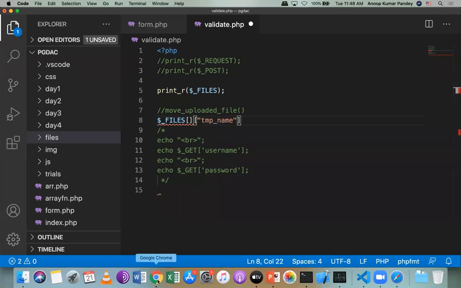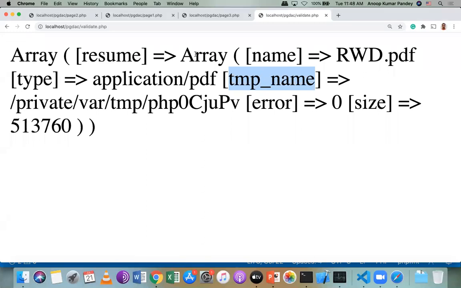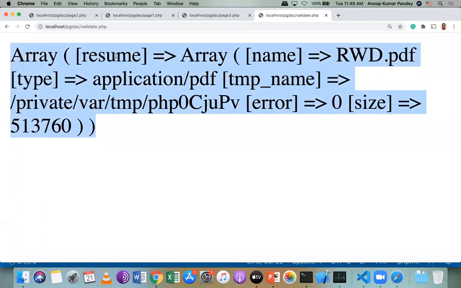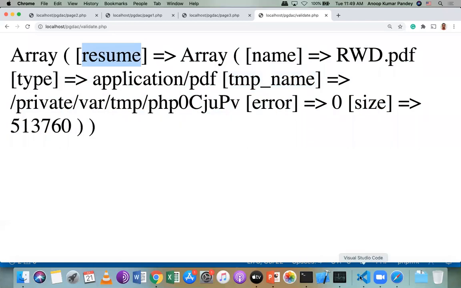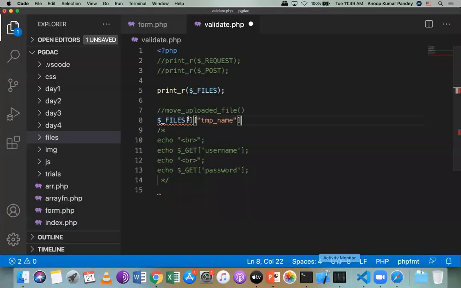And the first dimension, this entire array is inside this resume. So this is the temporary location of the file.